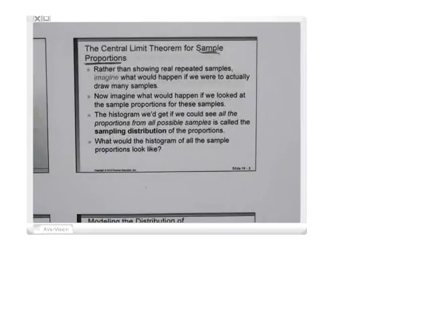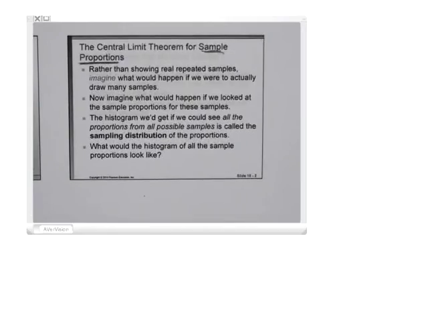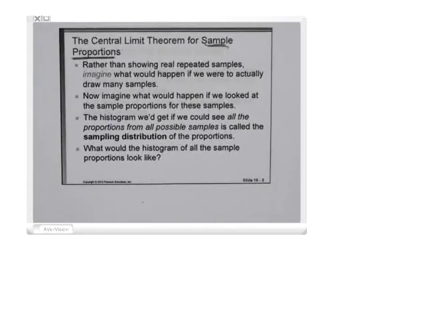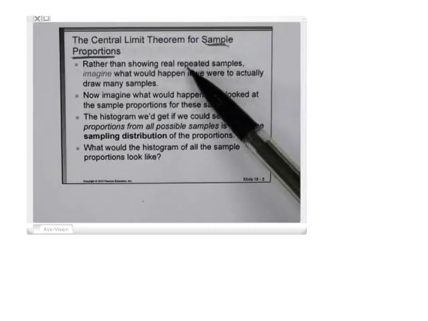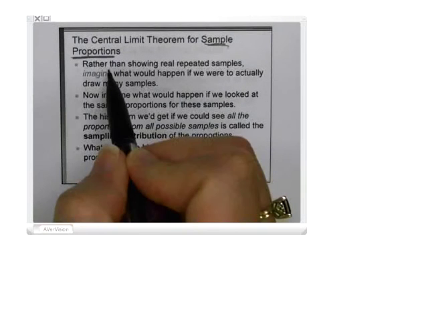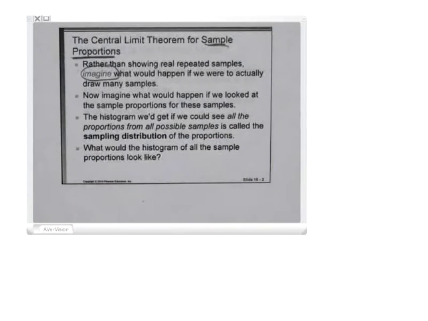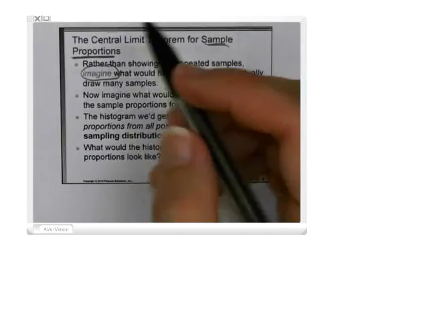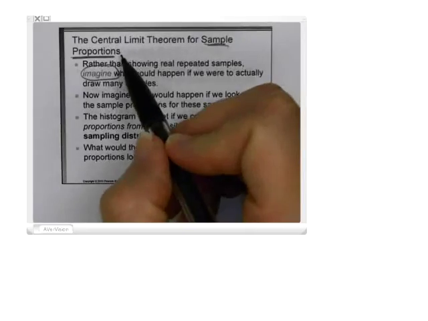The central limit theorem for sample proportions, and I can show you a demonstration of this in class, an applet that shows you what the central limit theorem is telling you. All right, rather than showing real repeated samples, we're going to imagine what would happen if we were actually to draw many, many samples. First of all, remember we're dealing with proportions.